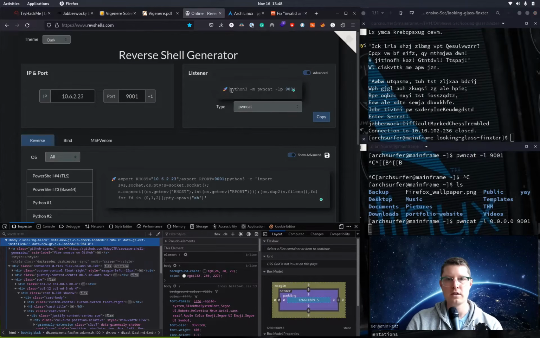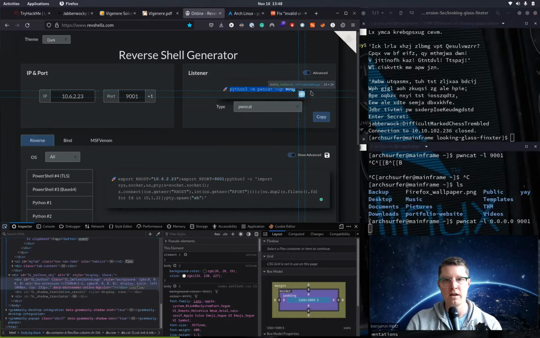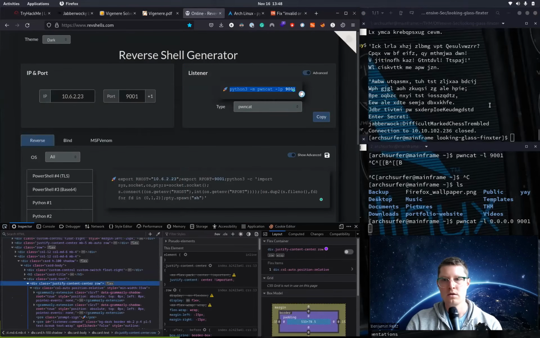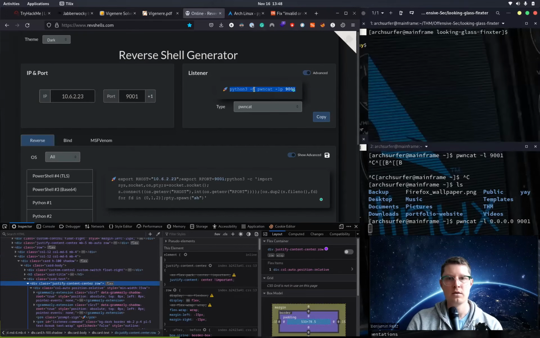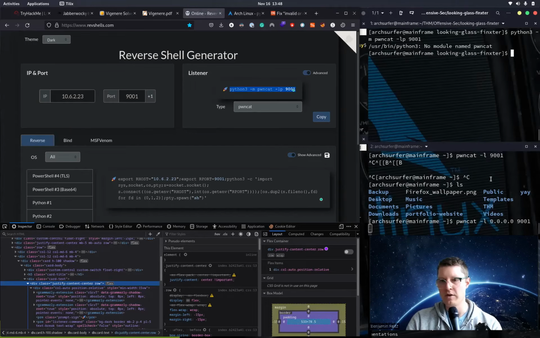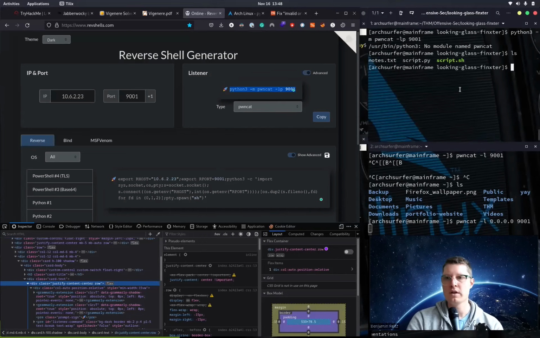Out of curiosity, let's see if this command runs or not now. Whoop. That's not what we wanted. Still doesn't think we have that module. So that may be something we have to fix, but for now, looks like we're all set.